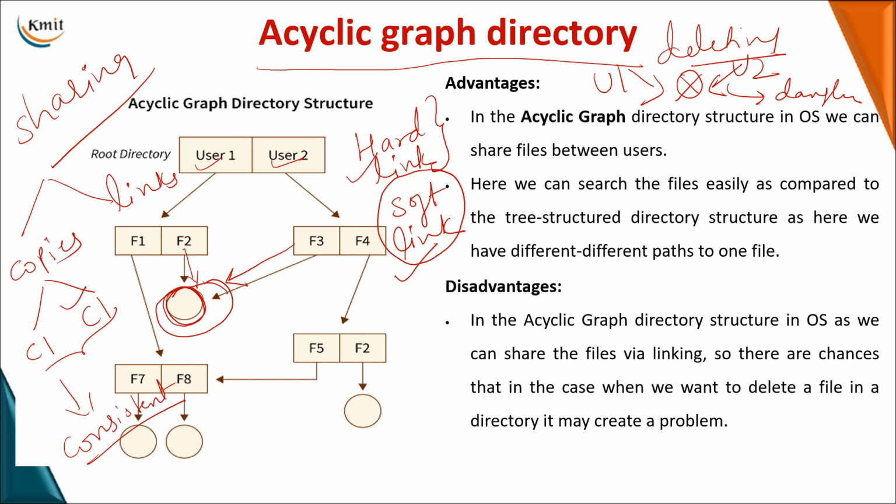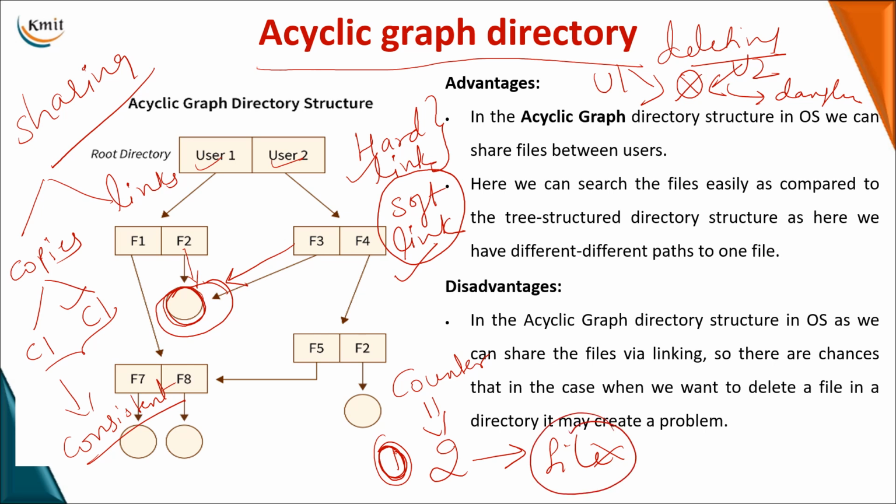Whereas in a hard link, you maintain a counter. You first try to understand how many users are using it. If I assume two users are using a file, and one user deletes the link, you make your counter value 1. Once the second user also doesn't want to use the file, he removes his link, right? When the counter value becomes 0, the original file will be deleted.